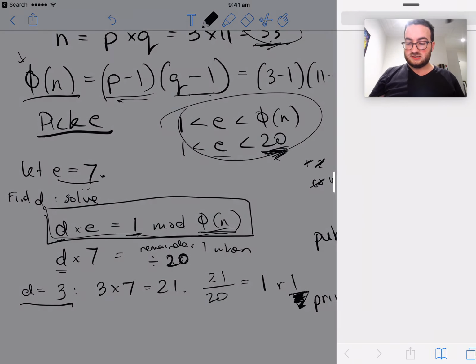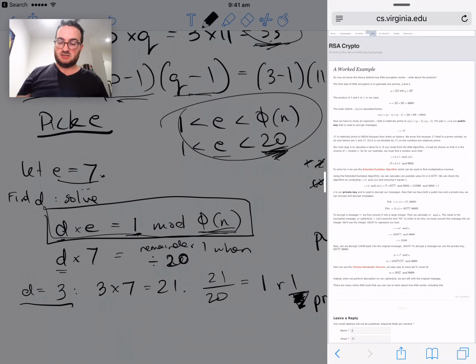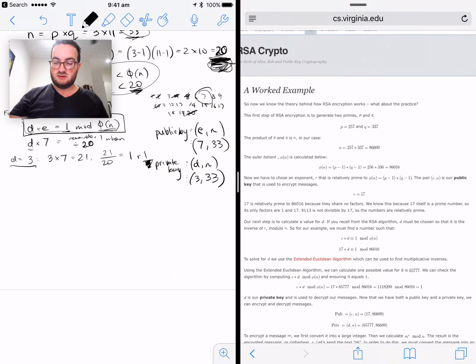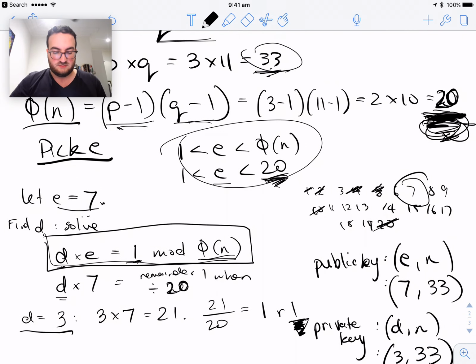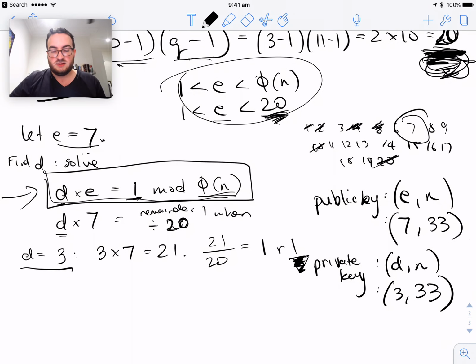If it doesn't make sense, and it's important to know how to calculate it, I definitely recommend reading a worked example such as this and getting your head wrapped around it. There are some shortcuts to solve this problem, but we won't go into them for this video. So I hope that makes sense and it's a little clearer. And good luck with your RSA questions.